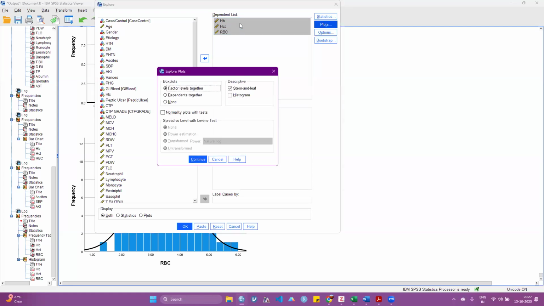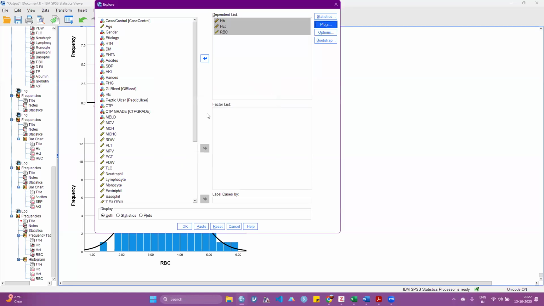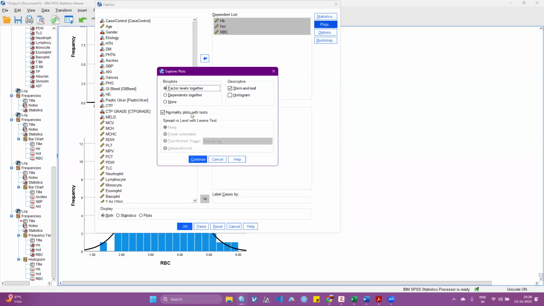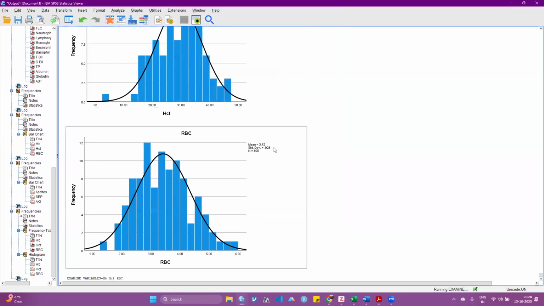So again, click on Plots, click on Normality plots with tests, simple test. Click on Continue. What I have done is just take three random continuous variables, but for the analysis part, we take all continuous data. Go to Plots, click on Normality plots with tests, click on Continue, click on OK.